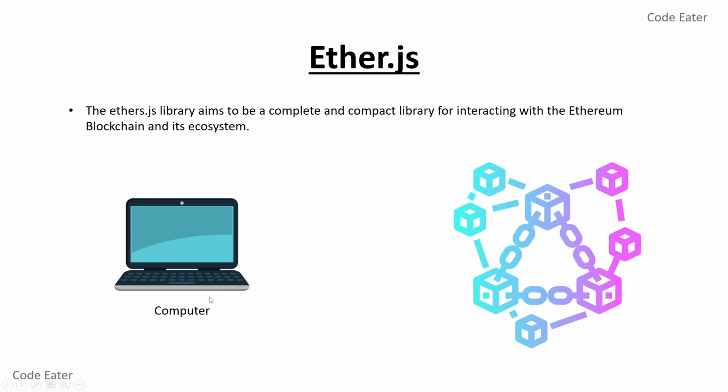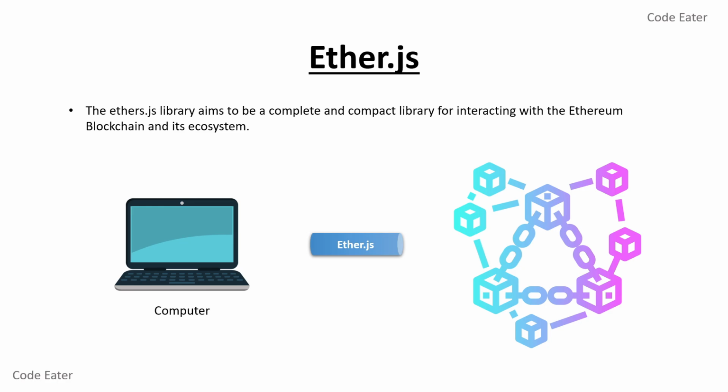Because this computer that you are seeing on your left hand side belongs to the real world part, and this blockchain belongs to this blockchain world part. So how are we going to make this connection between these two different worlds? We need a bridge so that we can connect these two different worlds, and that bridge is the Ether.js library. Like Ether.js, we have other alternatives as well, like Web3.js as well as Web3.py. But Ether.js, as I said, is one of the libraries which can help you in a lot of different ways as a blockchain developer.